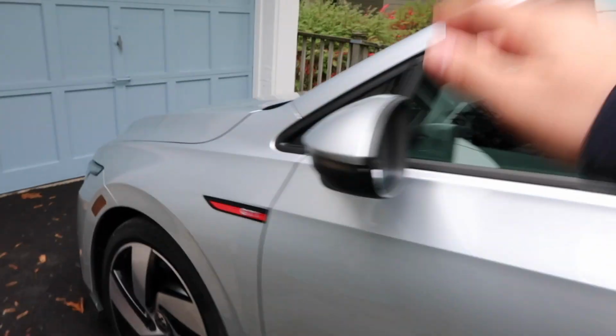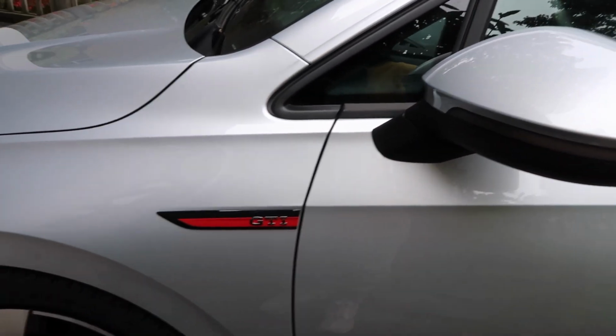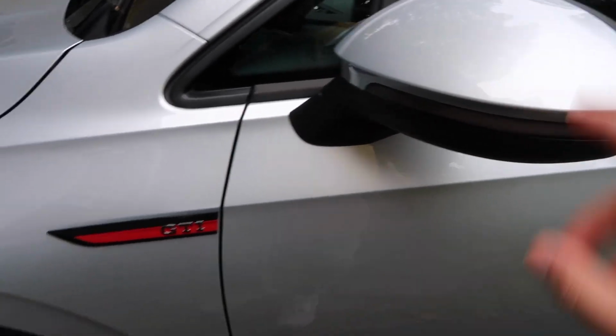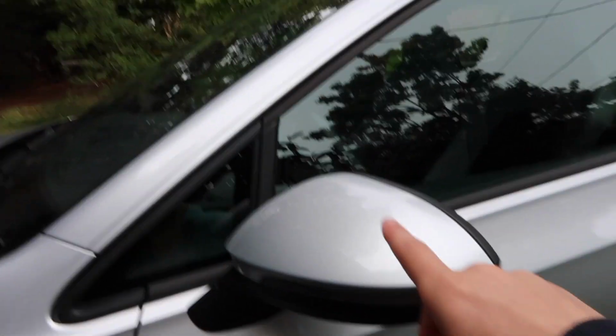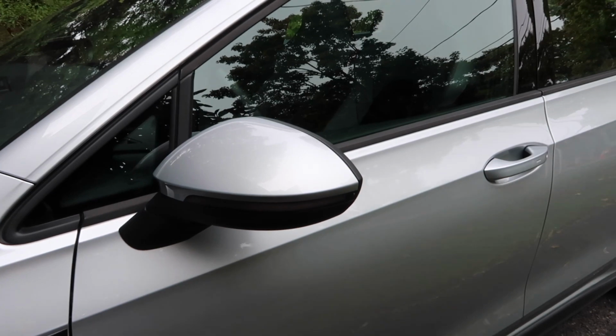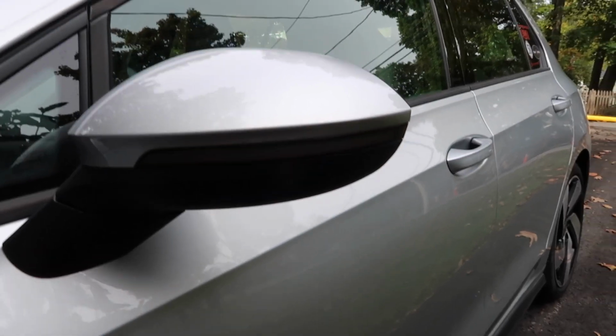So I have shown you guys these turn signals in multiple of my videos. I think I've shown them especially at night, in the video where I showcased the Mark 8 GTI's lighting. These turn signals are not stock. If I click the unlock button here on my key fob, we can see that they are dynamic sweeping, and what's even better is that they are blacked out and smoked. A lot of you guys had questions on where did you get those, how did you install them, and how much did they cost. So I'm gonna answer all your questions on these turn signals in this video, basically.